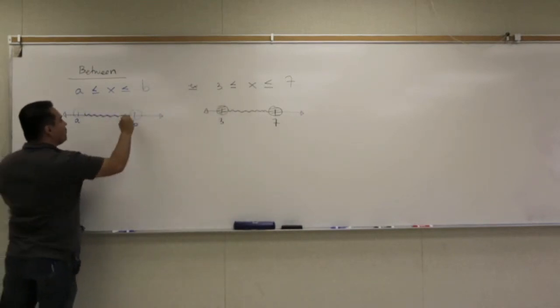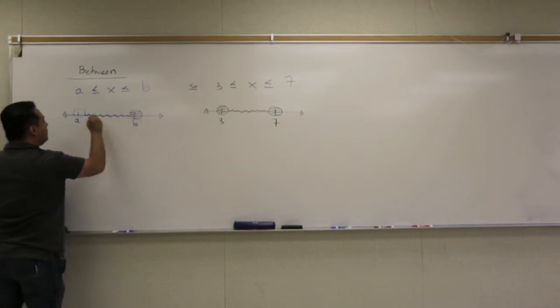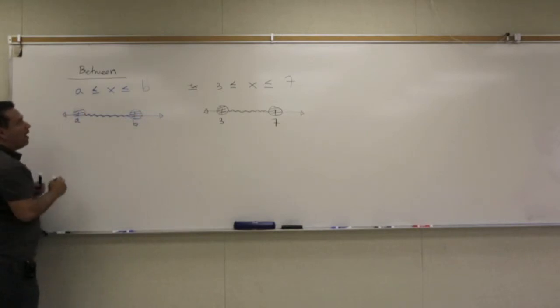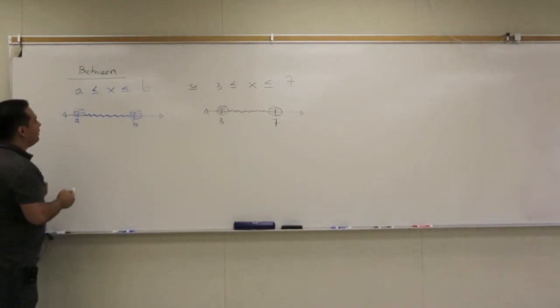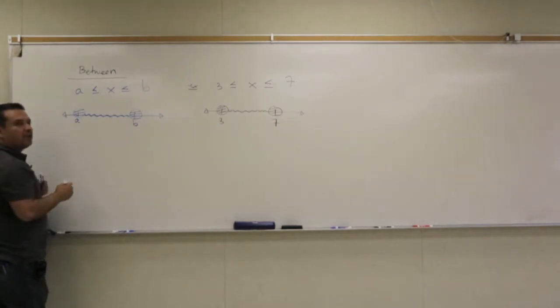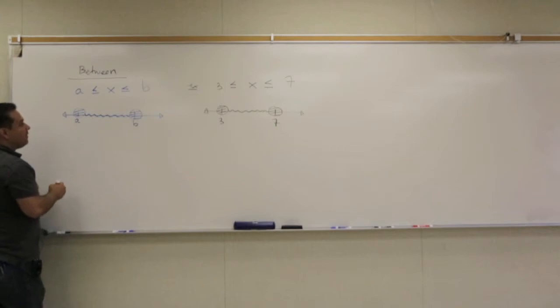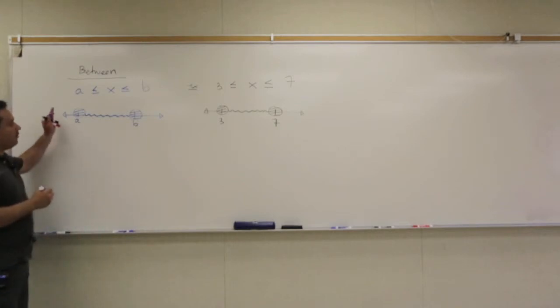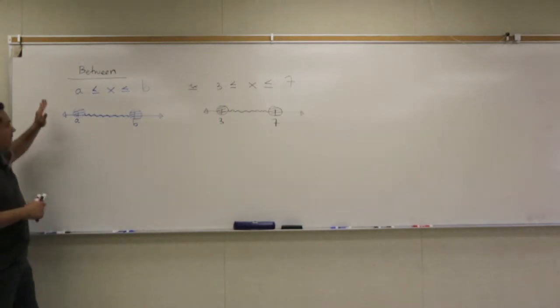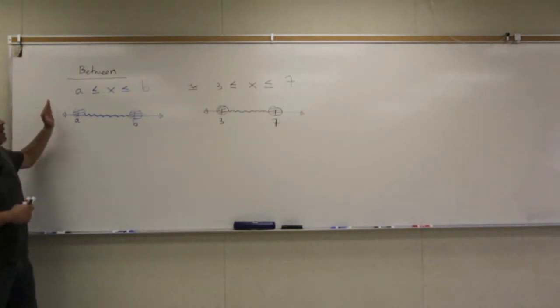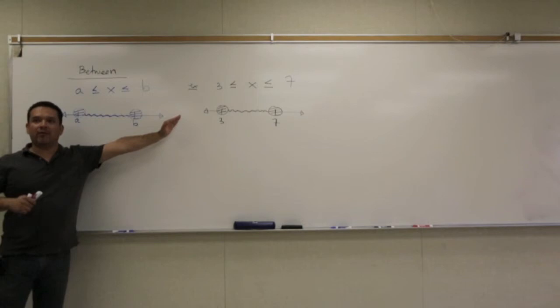This is what you have in general, so you guys know. We include A, we include B. This is the graph. What does the interval notation look like? Stop and think about interval notation. Remember what interval notation would look like? We always start in what direction? To the left, all the way to the left. And we move in what direction? To the right.